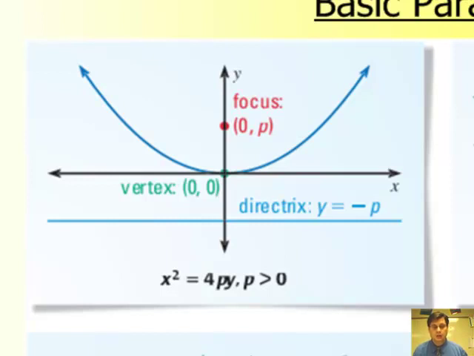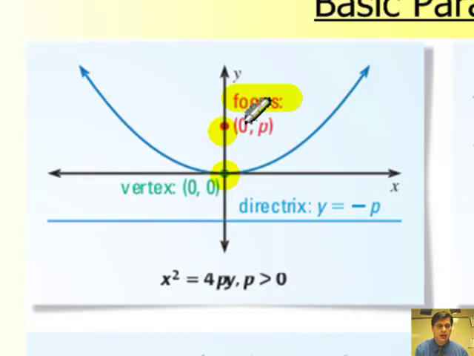So first I want to point out a parabola we know has a vertex, and this is nothing new. It's either the lowest point, the minimum, or the highest point, the maximum of that parabola. Another important point of a parabola is a thing called the focus. Simply, the focus is a point inside the parabola, but it's a special point.